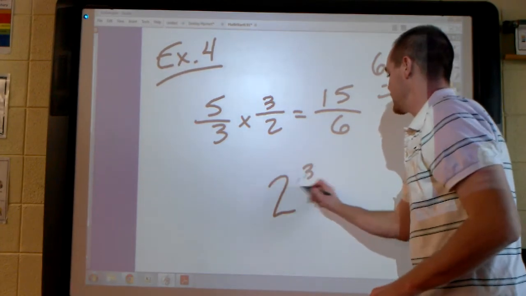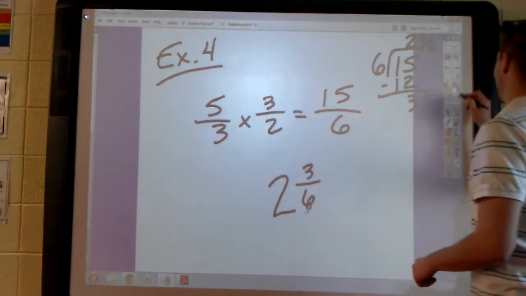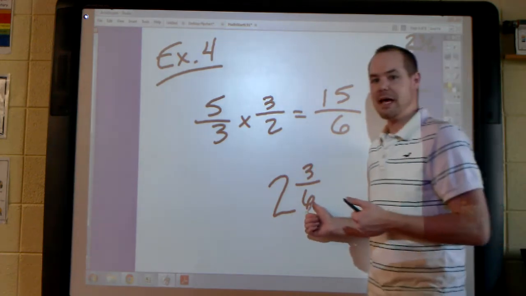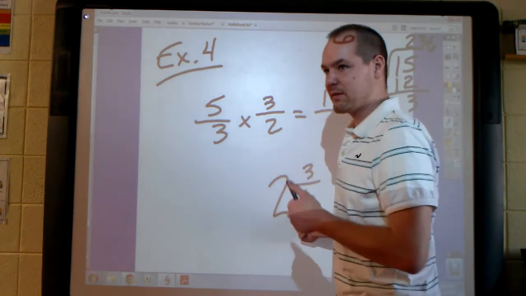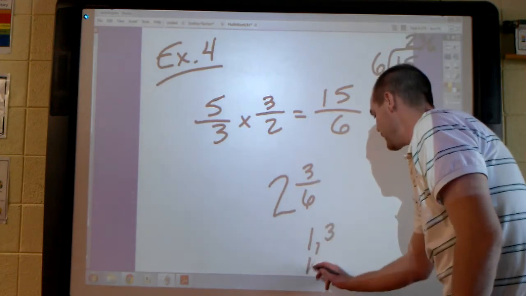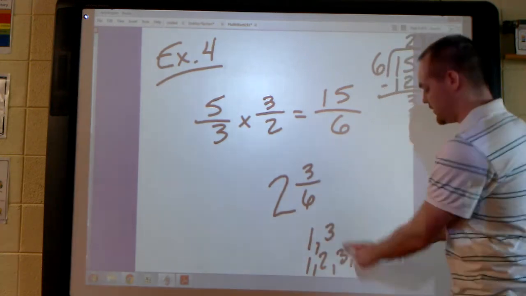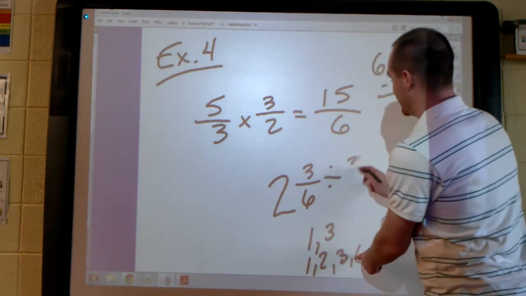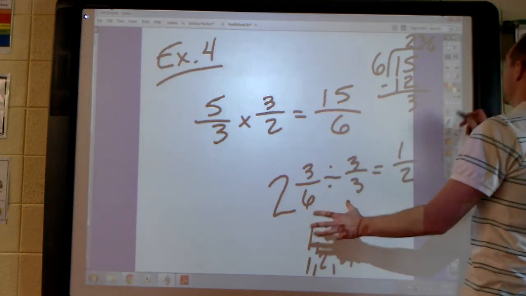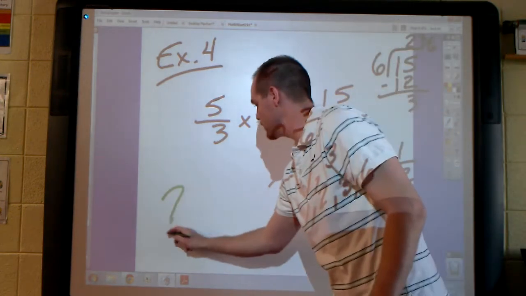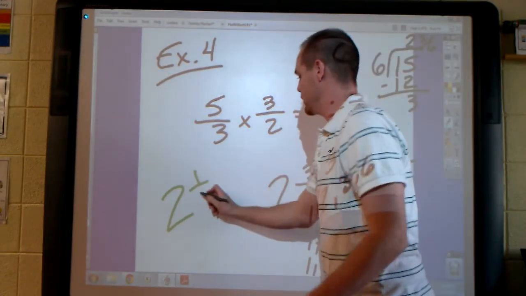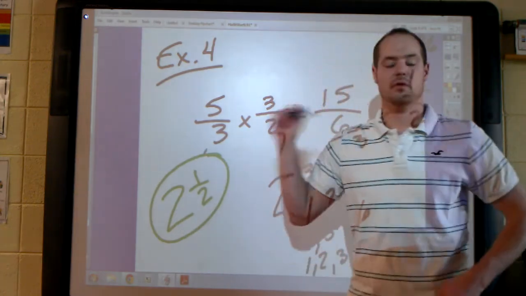My answer 2 and 3/6 is unreduced. I can do this one of two ways. Hopefully we know that 3/6 equals 1/2 because 3 is exactly half of 6. If we don't, we find greatest common factor of both the numerator and denominator. I find that it's 3. I divide both terms by 3. I get 3 divided by 3 is 1, 6 divided by 3 is 2. My answer then is 2 and 1/2. And that is your answer for example number 4.